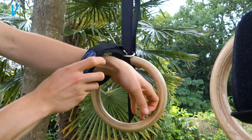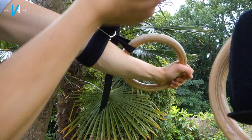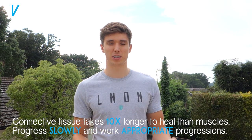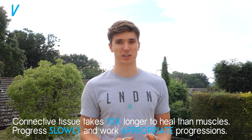You're gonna find your position with one of your arms on the rings, and all you're gonna do is strap your makeshift iron cross trainer around your forearm. Now it's best here to start off easy, so you wanna go about an inch down from your elbow. You don't wanna be on the joint itself, you wanna be just before it, but that is gonna be the easiest position. If you're feeling confident, you can go harder, but you definitely wanna take it easy when you're going into this. You don't wanna be too fast.